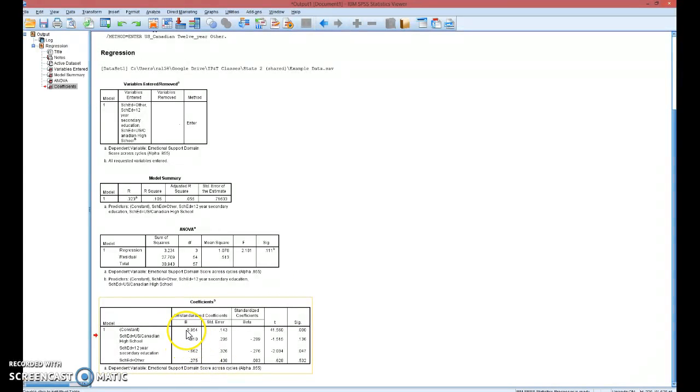How do we interpret these numbers? Remember, I had GCE be my reference category. It becomes the constant or the intercept. Therefore, I interpret this number 5.954 as the mean value of emotional support for those teachers who had a GCE.